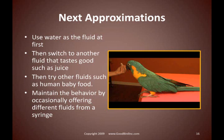So once your bird's taking all these fluids really well, you don't have to train that behavior every single day. Instead, what you end up doing is just maintaining the behavior. So that may mean having a training session maybe once a month or maybe 2 times a month. That ought to be enough to help maintain that behavior. And actually, if for any reason the behavior breaks down, it wouldn't take much to get it back on track. It's really a behavior that often can be trained in 1 or 2 training sessions. And because you'd gone through it once with your parrot, it'd be easy to do it again.